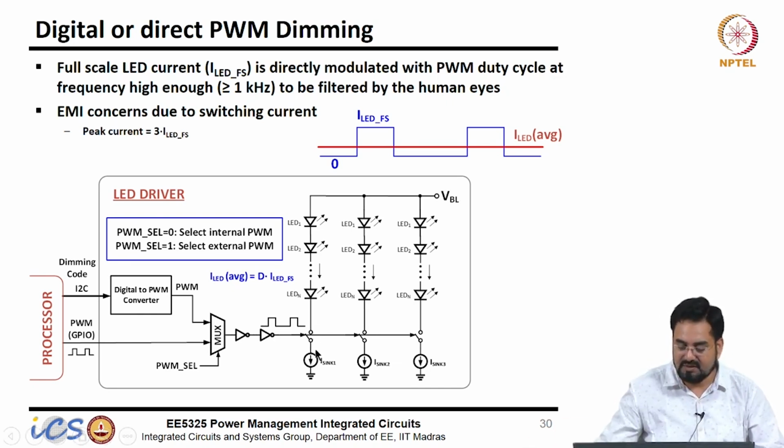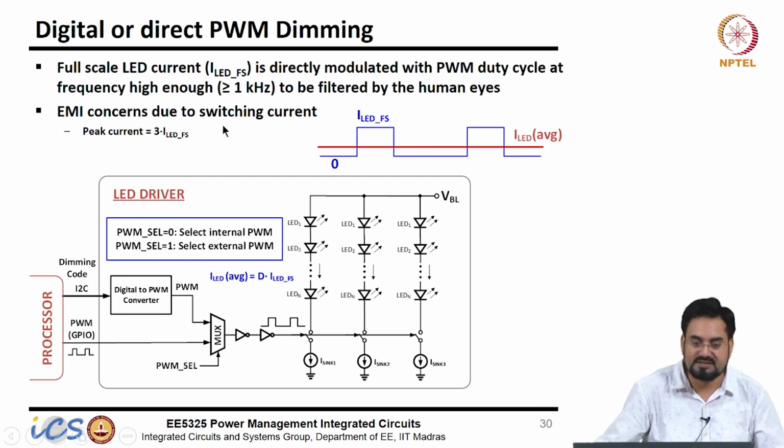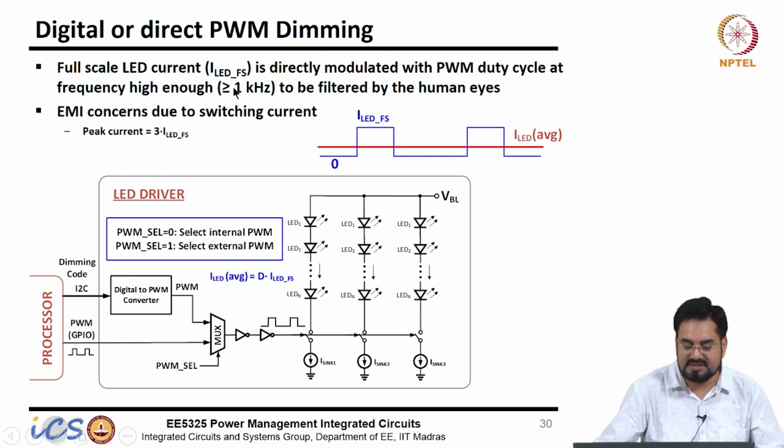So it will look continuous to our eyes, because our eyes cannot perceive anything beyond a certain frequency. It has to be done beyond 1 kilohertz. Even though our eyes cannot see anything beyond 100 hertz, it may vary from person to person, and some people may perceive a flicker even at 100 or 200 hertz. So in order to be safe, we just keep it above 1 kilohertz.